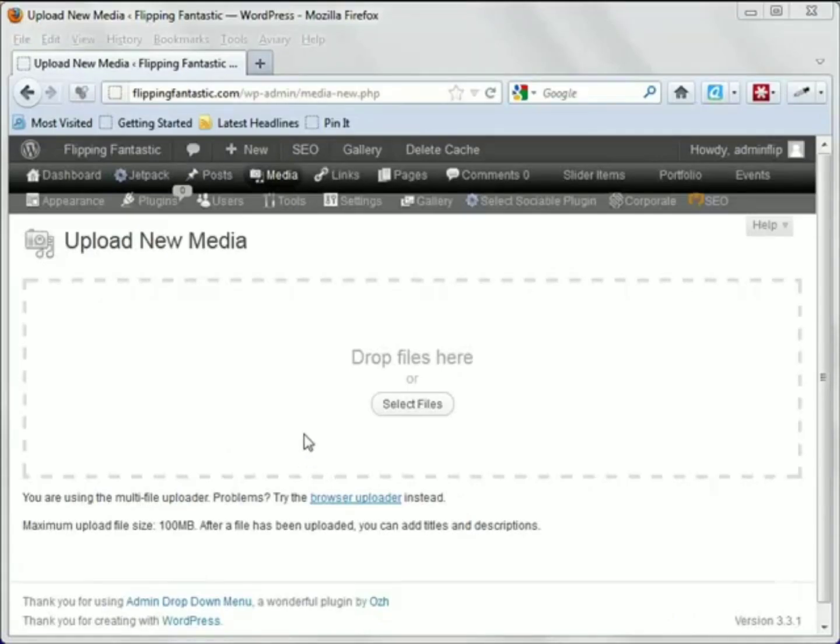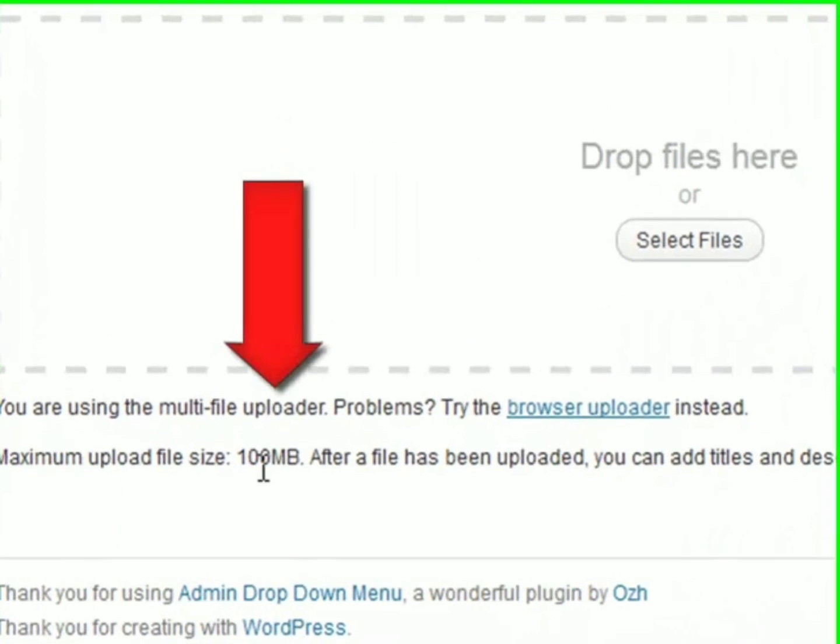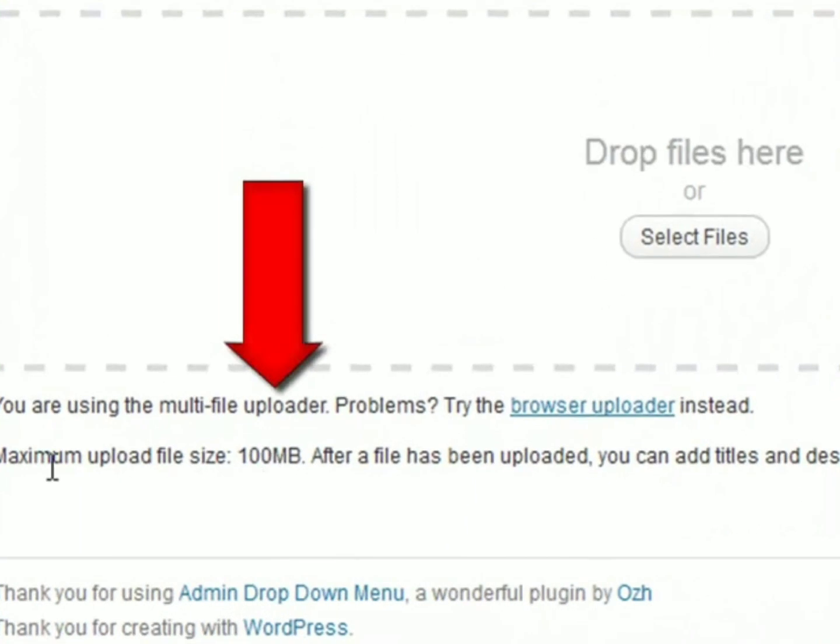Okay, here's a bonus video in the Next Gen Gallery section. You remember when it said upload a zip file and it only takes 2 megs, and I laughed and scoffed? Here's how to solve that. I've been struggling with this. I think this particular video is worth the price of the whole product. So, check this out. I now have 100 megs. Maximum upload file size 100 megs.